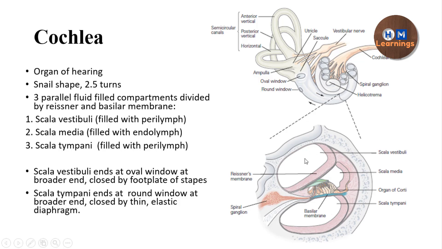The three compartments are: the scala vestibuli, which is filled with perilymph; the scala media, which is filled with endolymph; and the scala tympani, which is filled with perilymph. Reissner's membrane is present between the scala vestibuli and the scala media, and the basilar membrane is present between the scala media and the scala tympani. The base of the scala vestibuli is closed by the footplate of the stapes on the oval window, and the broad end of the scala tympani has a round window closed by a thin elastic diaphragm. The scala vestibuli and scala tympani are separated throughout most of the longitudinal axis of the cochlea but meet at a point called the helicotrema, which is present at the apex of the cochlea.